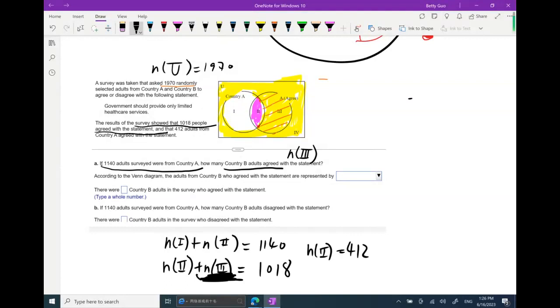So just subtract 412 from 1018. 1018 minus 412, and we have 606.